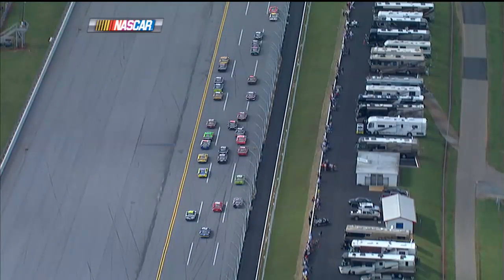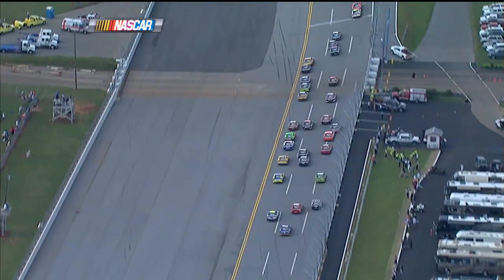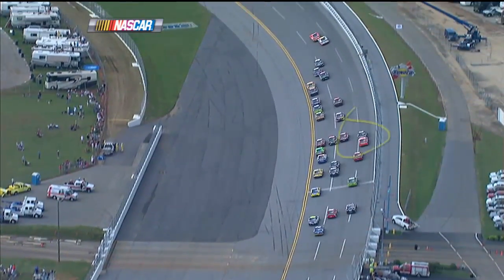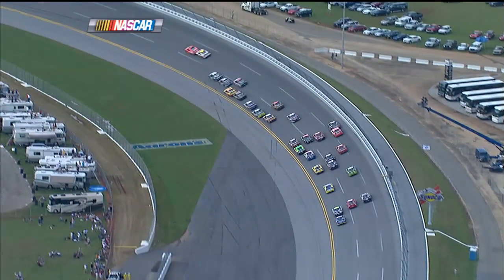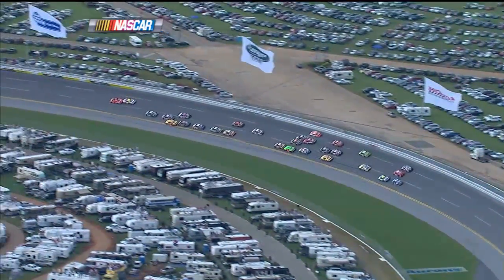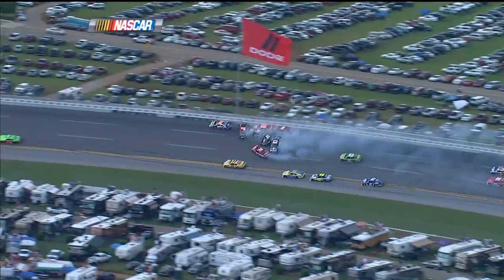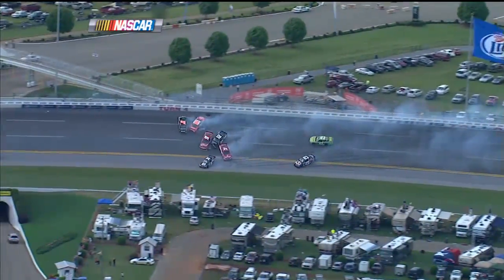Let's see what we got here. We got a wad of cars going off in the corner. They're going to get 4 wide. You're going to see this, and here's the 39 right out here. 4 wide. You see there's plenty of room right there. Plenty of room. I think that Logano just got in. I think Logano thought he could give him a push, clear that pack of cars, and go to the front. And he got him in the wrong place. We saw Carl Edwards do this to Greg Biffle here a couple of years ago.